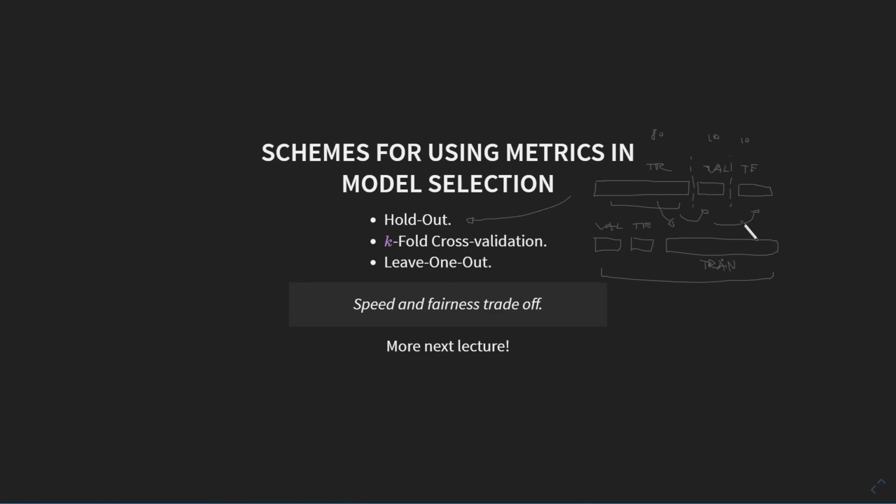We have a validation score for this; the test score we're not going to look at. For a set of parameters, the best one here was k is 3 with 90% accuracy. And then here, k is 3 at 80% accuracy.